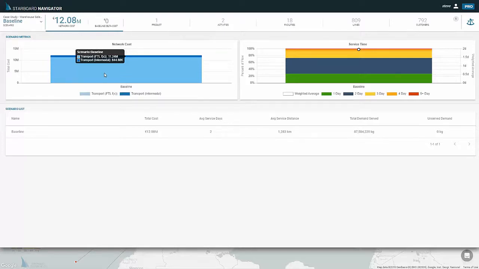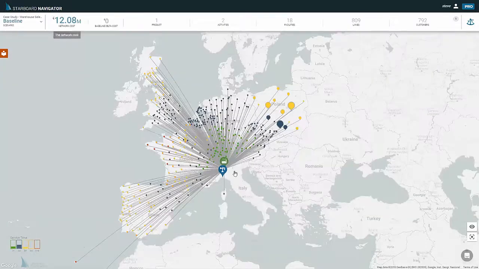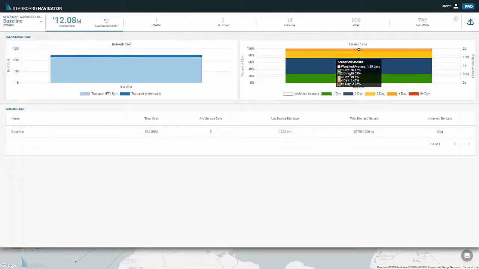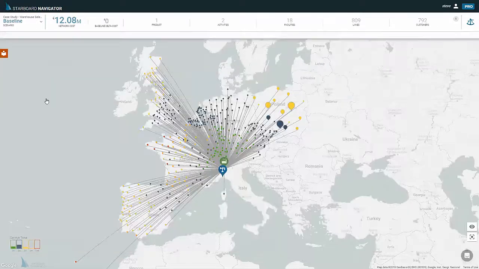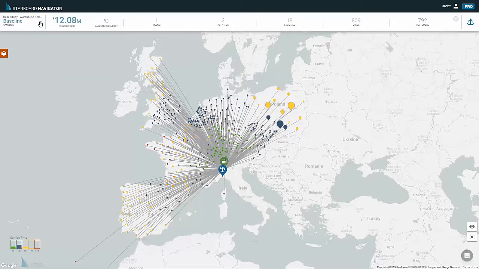And what they really have is intermodal transportation and connection from the port to their manufacturing facility, and then distributing out here. And you can see that we have a wide variety of service times. What we would like to do is experiment with different configurations of warehouses, including their fixed costs of lease.